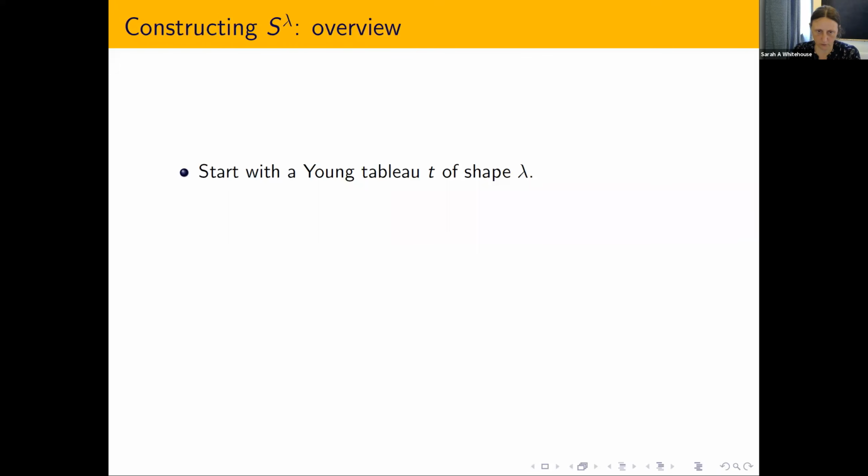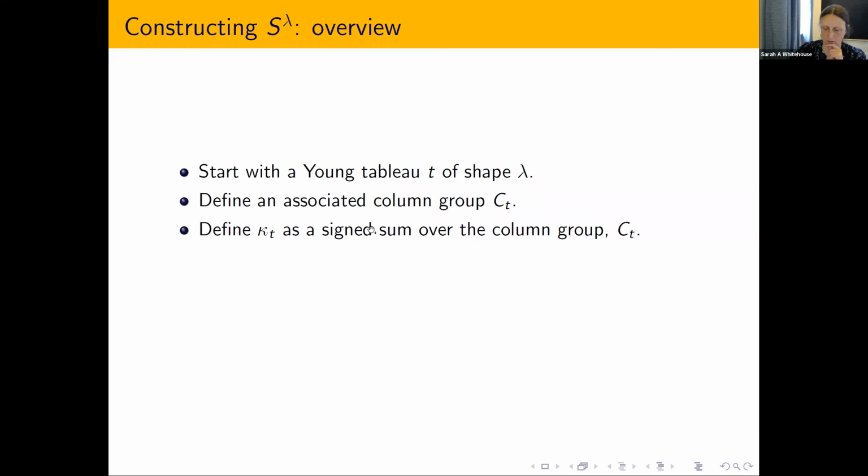What I would like to do is explain how you get some kind of finite dimensional object on which the symmetric group acts associated to a partition of n. So we start from n, the natural number, and we fix a partition lambda, which is going to give us the shape. Then we just choose a Young tableau of that shape. That's our starting point for the construction. Then I'm going to explain this in more detail on the next slide, but there's going to be associated to that some kind of column group. It's going to be a subgroup of Sn, a collection of permutations forming a subgroup, somehow related to the columns of the tableau. I'll explain with an example so you'll see what's going on, I hope.